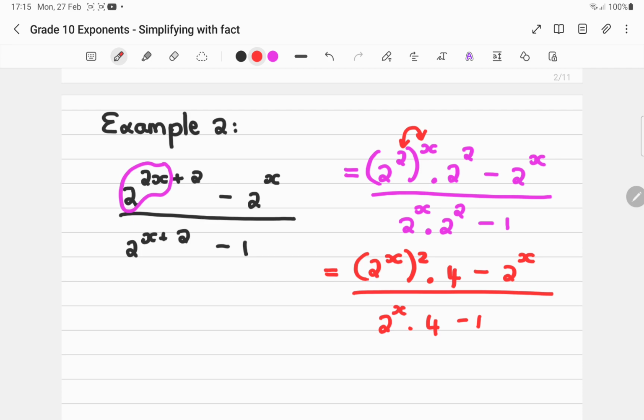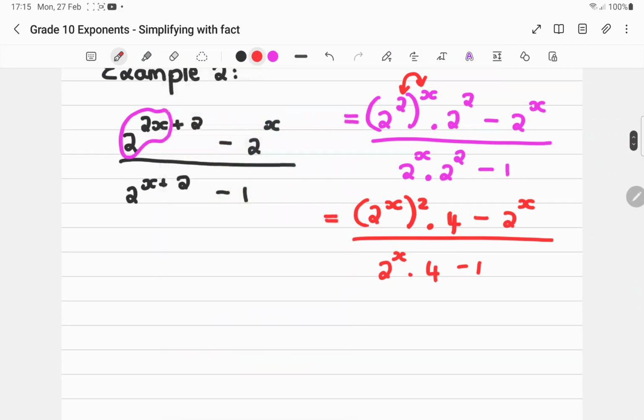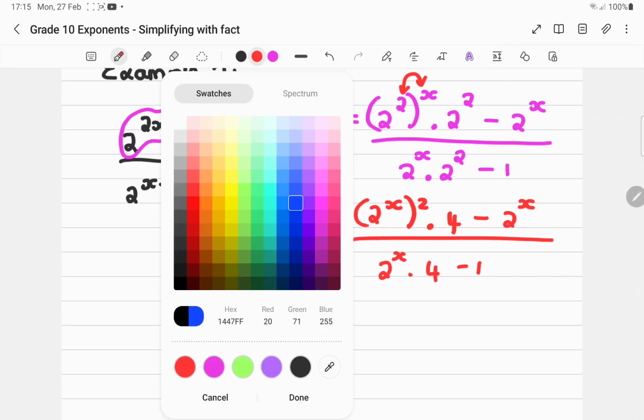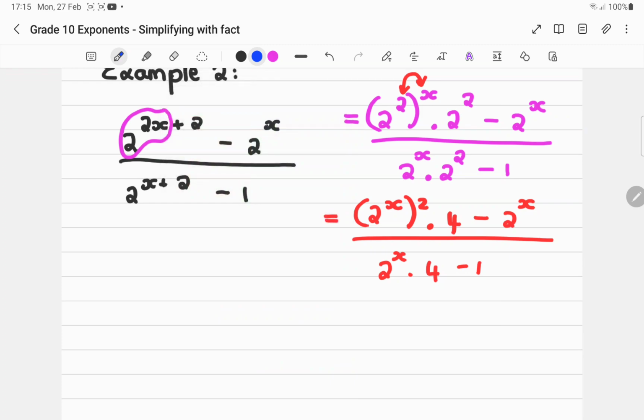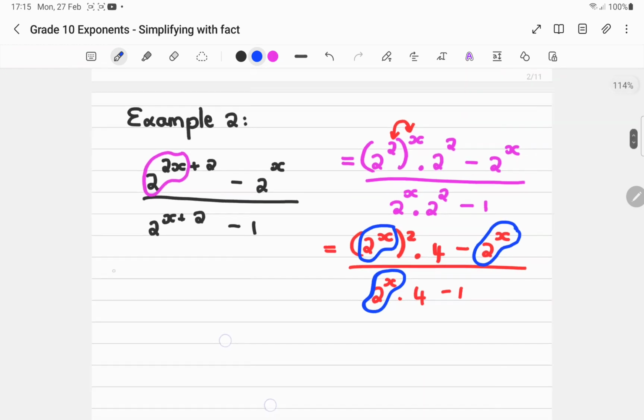Now this looks too hectic, too horrible to comprehend. So what we're going to do is make it simpler for us. I can't even see what factorization I must do here. So can you see the 2 to the power x that is everywhere? We're going to make that another number so that it's just a plain old base number. So I'm going to say, let 2 to the power x be equal to k.